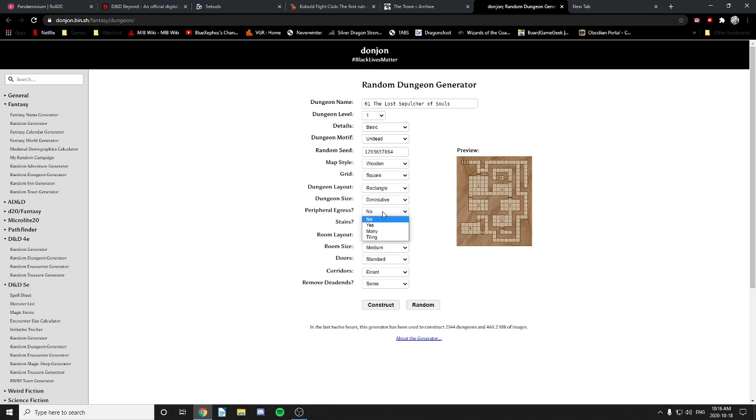Peripheral egress? No. No. Stairs? Yes, there needs to be stairs. Room layout. There are 5 options. I do have a d5, and I will roll that, and I got a 2. So it is a scattered layout.